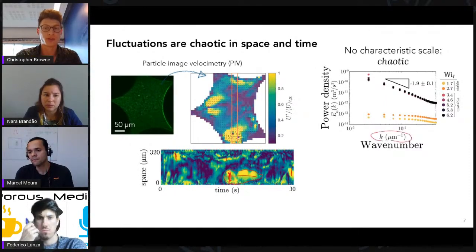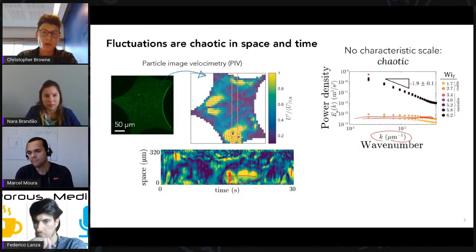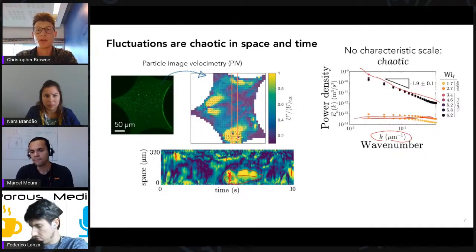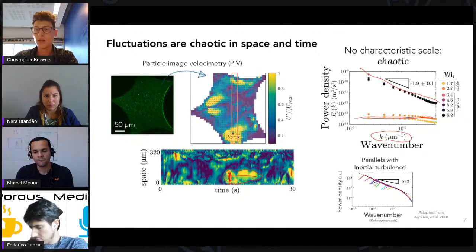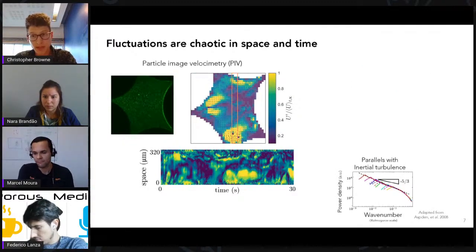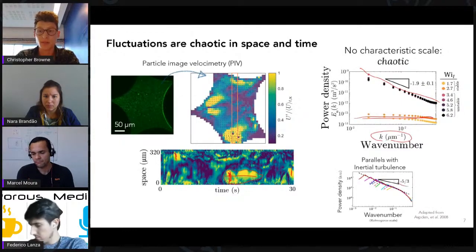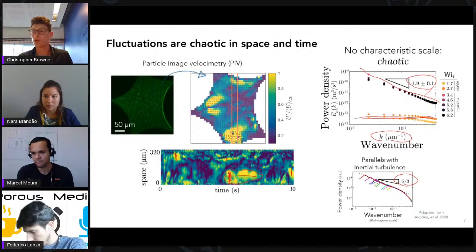People in the literature just invert this for wave number because of the Fourier transform. And what you see is that for the stable flow, you just have this flat line here, and that's just because you have some experimental noise. But above the onset of this instability, you see this jump really sharply and show a power law decay, which indicates that you have a chaotic flow. This is very similar to what people see in inertial turbulence, but of course it's a different instability, so we have a different scaling exponent, which is interesting, but there are perhaps similarities we can draw on.